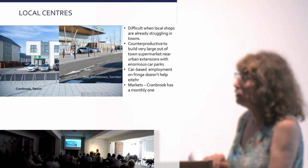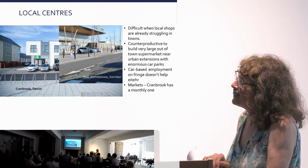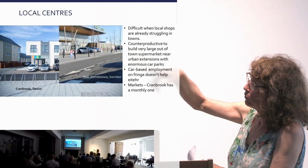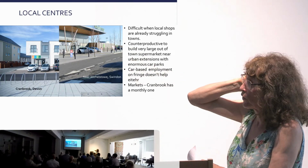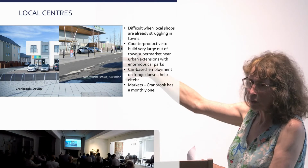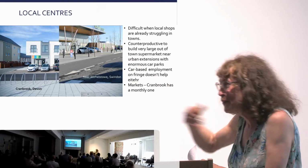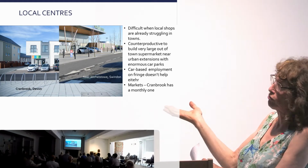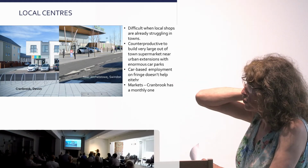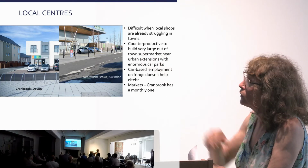People have tried to create local centres, vibrant local centres, as a kind of buzzword that everybody talks about. But mistakes are made. For example, the front garden development, so-called, at Swindon, which has a lovely square all ready to have local shops, but nothing's opened. Well, the reason why nothing's opened becomes apparent when you, as a visitor, give up looking for a cafe. You ask somebody and they say, oh, well, if you walk 20 minutes in that direction, you'll come to a big Waitrose. I think there's a cafe there. Well, that explains a lot.